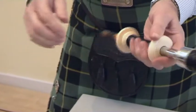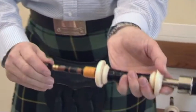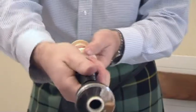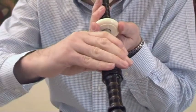So in this one, if I was tuning down here, for example, and I wanted to sharpen the reed up, I would reduce the length of the reed, and to get the same tone I would have to move this up. You hear how I did that?